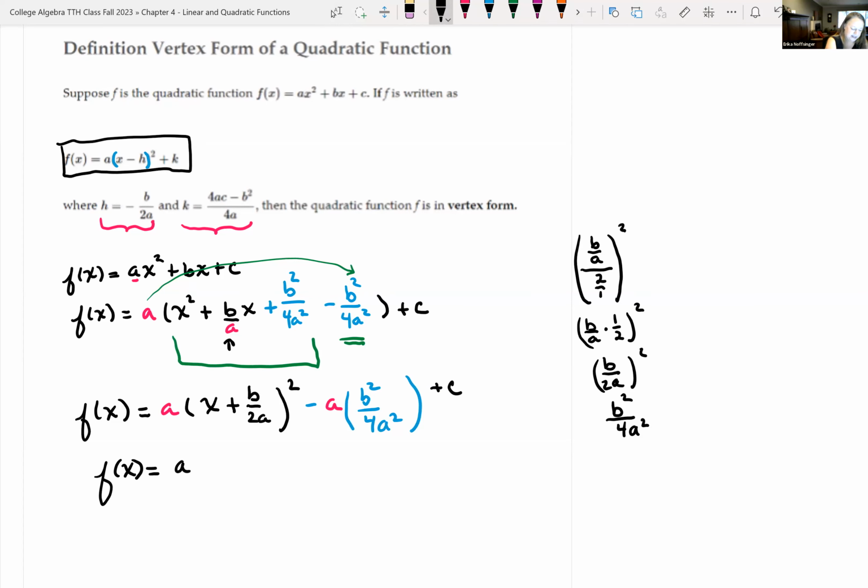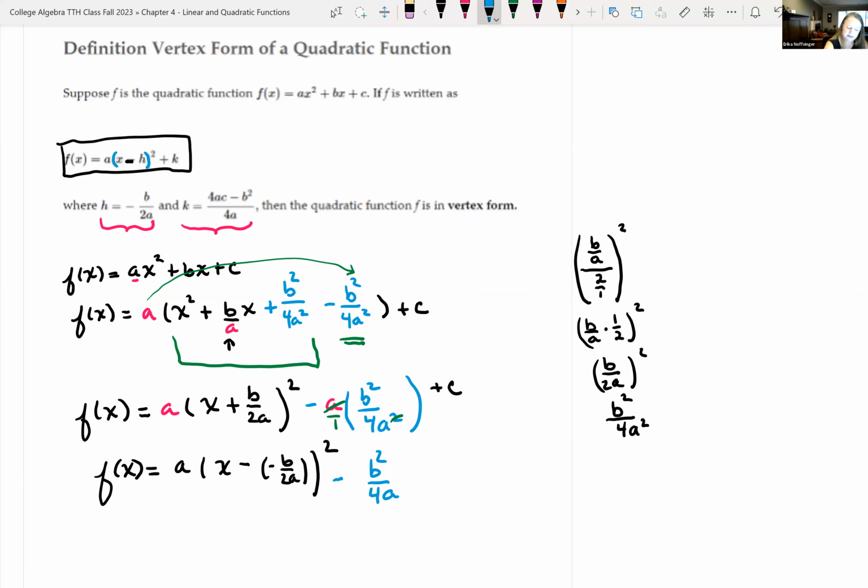So let's just simplify this down a little bit. I have A times X. I'm going to rewrite it in this form. This had a minus, so minus negative B over 2A, quantity squared. Notice this piece over here: I have an A in my numerator that cancels with one of them in the denominator. So I'm left with minus B squared over 4A.